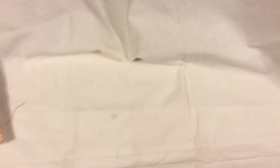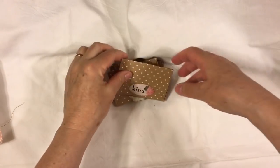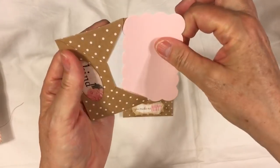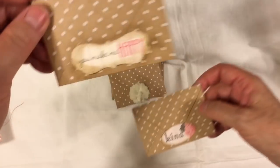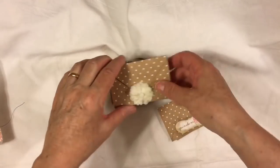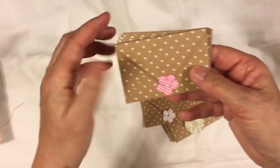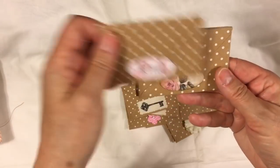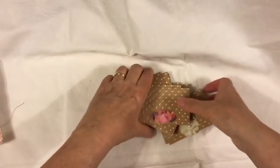So that's awesome. And then of course, with this retreat, we did a little retail therapy, and I think we were at Joanne's, and I found these little, these are Martha Stewart, I think, little tiny envelopes with little cards in them. So I just went through and, I had some punches like this, so I stamped that. This was just a little scrap I had. I just made tucks, a little pre-made flower. I just made tucks for the envelope flaps on all of those. So they are ready to just pop in to a journal too. So I think there was like a dozen of them. And so, yeah. So those are all ready to go.